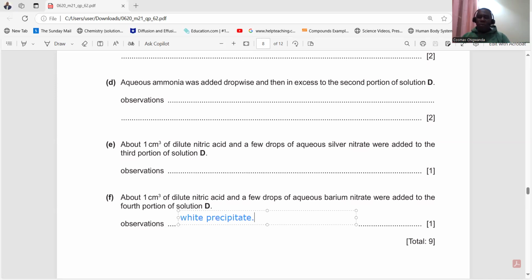Once again, before I conclude, you need the following tables. You need a table for your flame tests, okay? You need your table testing for cation ions, all right, using ammonia and sodium hydroxide. Be familiar with the color of the precipitate, what happens when we add the substance or the reagent in excess. You need to know the test for your anions, okay, the nitrate, the sulfate, and the halides. Know the reagents and the precipitate produced. After that, you then move on to your test for gases. As you are revising for this paper, especially this question, if you do that, you will be in a position to score high marks. Thank you.